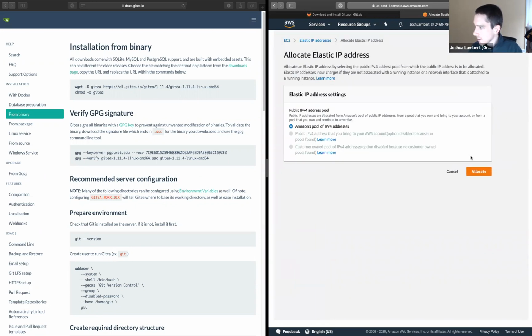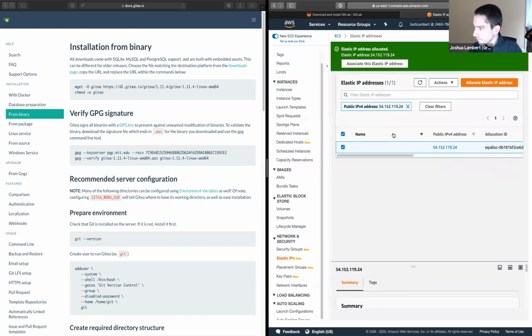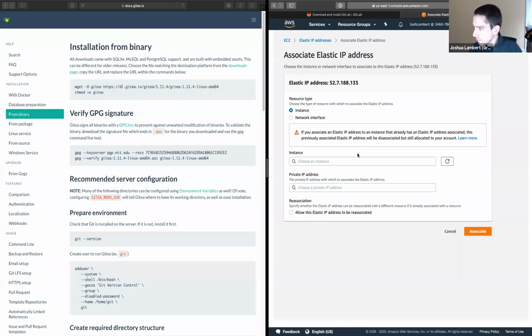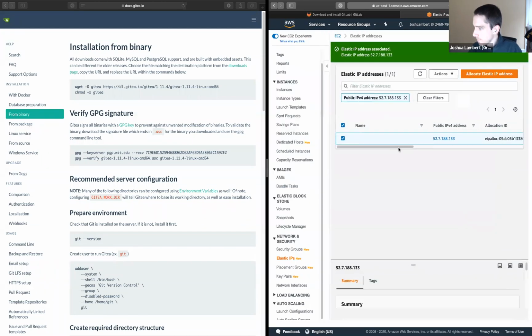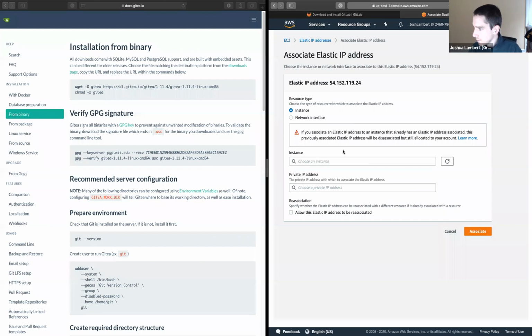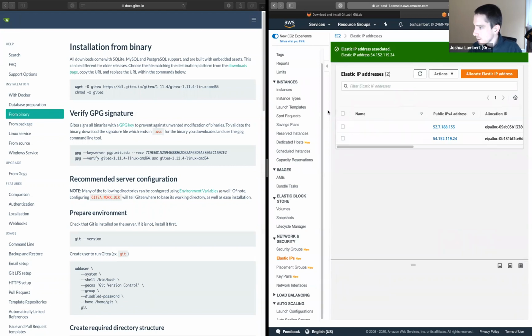We don't have any, so we'll allocate 1, and then we'll allocate another. Okay, this one goes to GitLab. And this one goes to Gitea. All right, so I think they're both associated here.